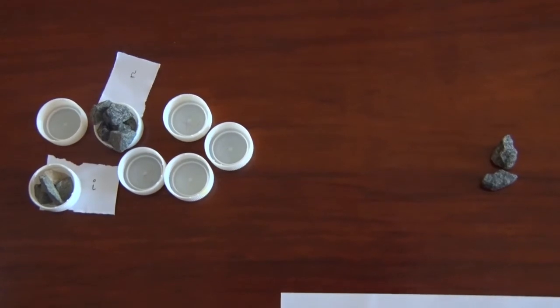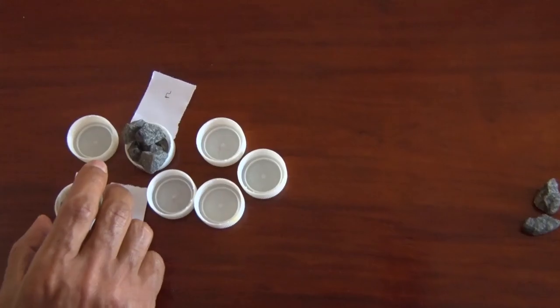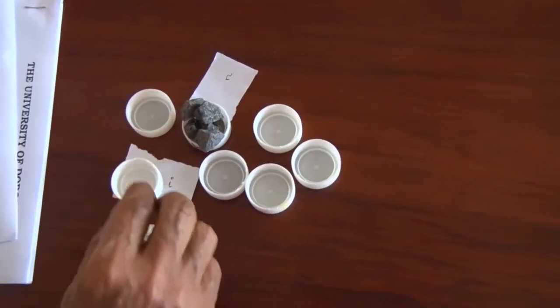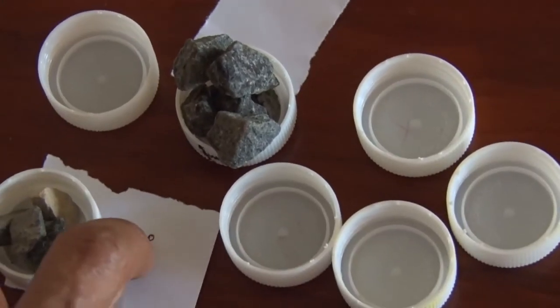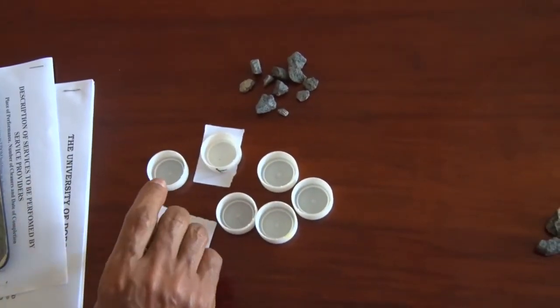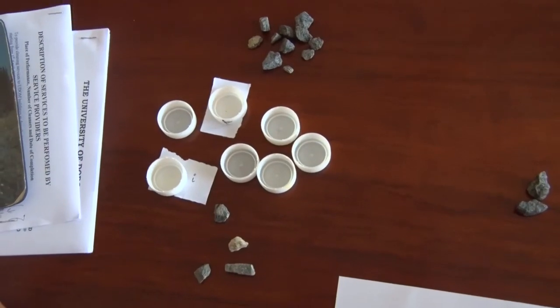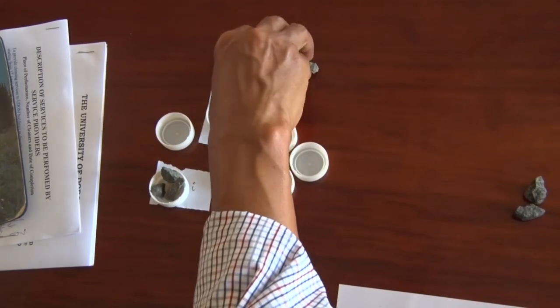The machine checks again: is i having a quantity less than 4? It finds that i contains 4 stones, and this quantity is not less than 4, it's equal to 4. This condition now fails, so the computer jumps. When we say cout n, we are getting 11, and when we say cout i, we are seeing 4.